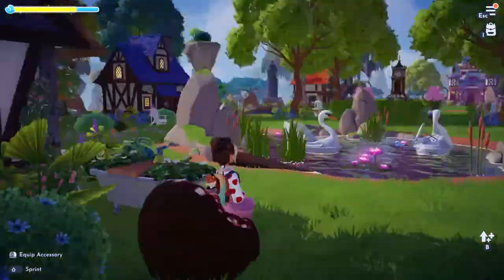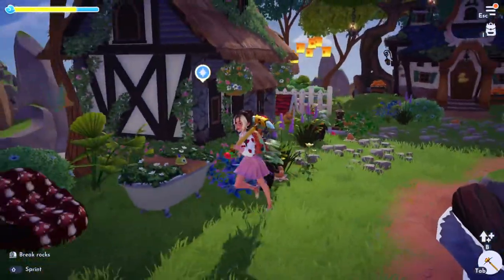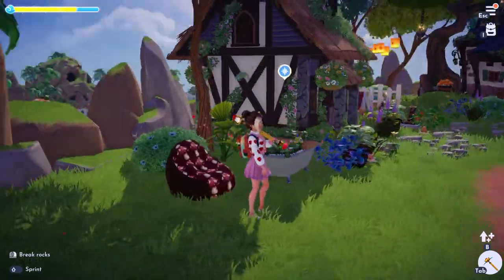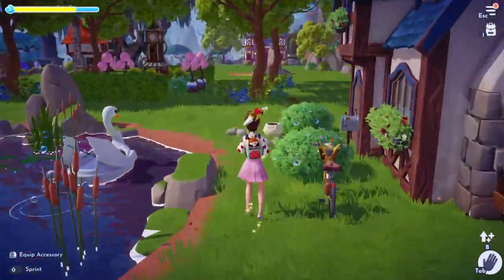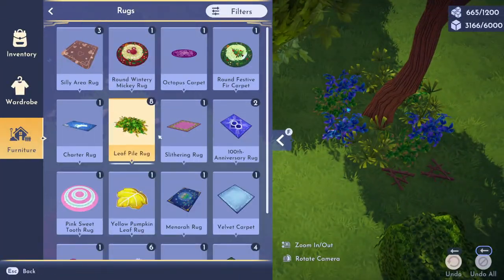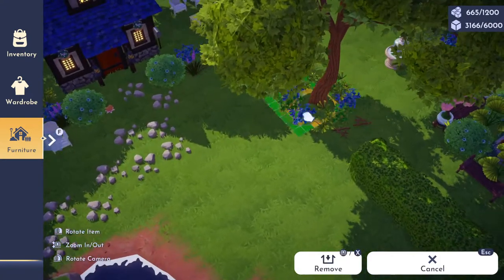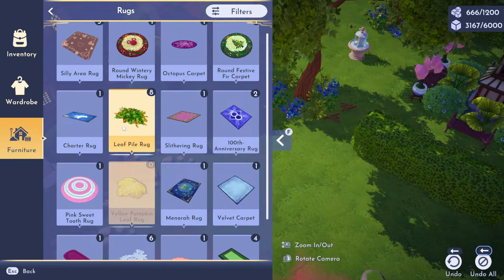Oh, that's so funny. Okay, we'll leave it for now. I might move it because it doesn't match our area, but that's cool that they gave us a touch of magic item. Oh, the leaf rugs. You're right. I wish I had the green one. I don't have the green one. I have yellow. I know I have red, but I'm pretty sure it's in my house. I mean, yellow would be cute. They need a rug.